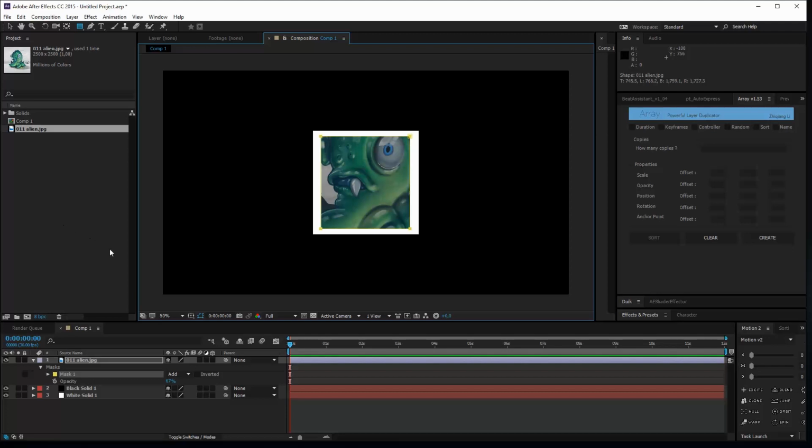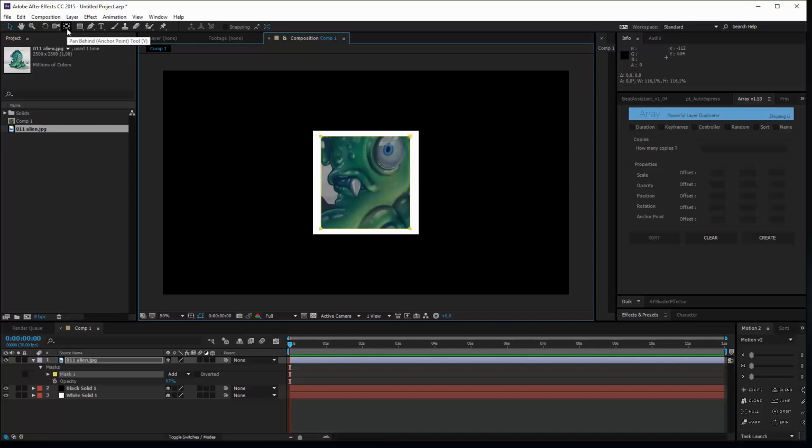Now the first thing I want to show you is the transform tool for mask. So when I tap V for just a regular selection tool, when I select the mask and double tap on a point, I get this transformation tool which I can use to transform the mask, so I can scale up the mask or change the position or rotate the mask without affecting the footage. Let's just undo these things. Like this. Okay, so that's the first quick tip.